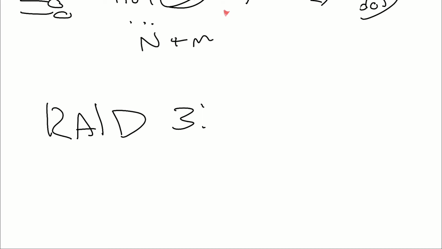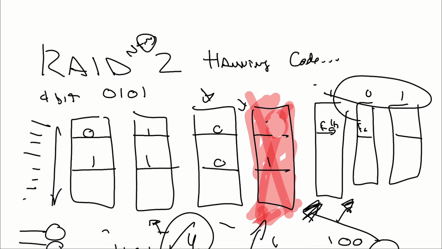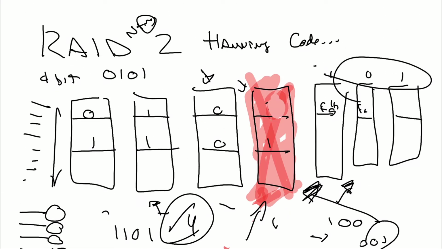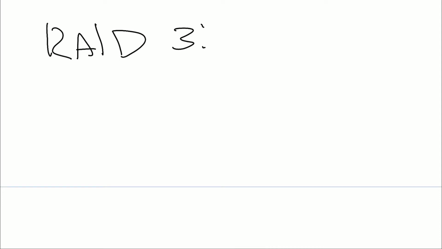Okay, so this does have the ability to have parallel read and write, and RAID 3 is also going to have this ability. So let's talk about RAID 3. RAID 3 is going to have a parity bit, but it's more like the odd or even parity bit. It's still going to be on a bit level, just like RAID 2, but instead of doing all the check bits, it's a simplified version where it just does the even or odd check bit.